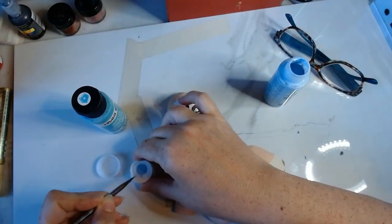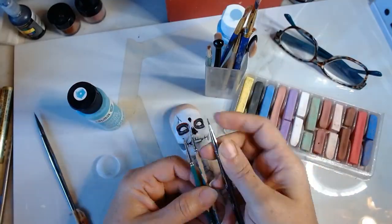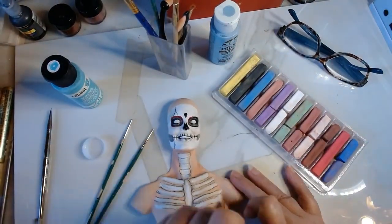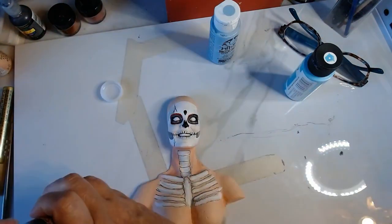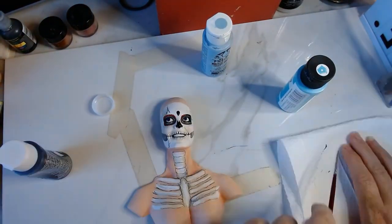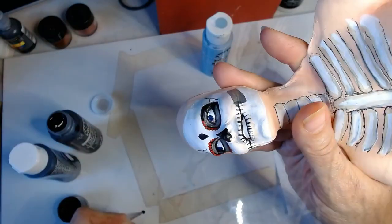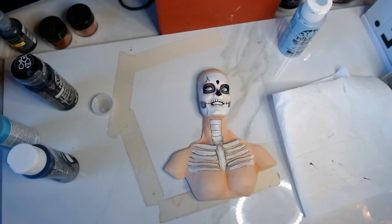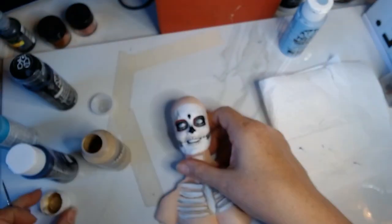I decided to add some color back into the face because I thought it was a little too pale. I wanted it to look like makeup, not a mask. So I moved on to painting the eyes. They are dark blue background with a light blue iris and then a black dotted pigment for the pupil.